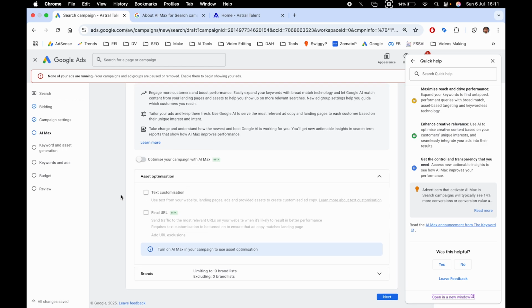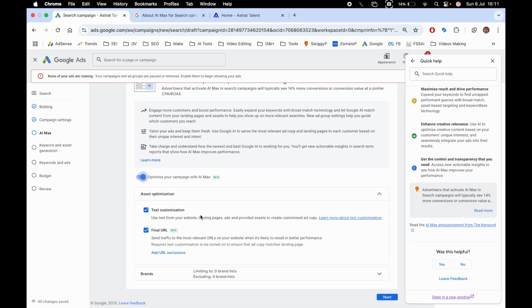In order to switch this on, you just need to press this. You have text customization, which will use the content from the landing pages, websites, and ads to create its own ad copy. In the same way, it will use the final URL expansion, using the website and sending traffic to the most relevant URL, which is likely to improve performance.